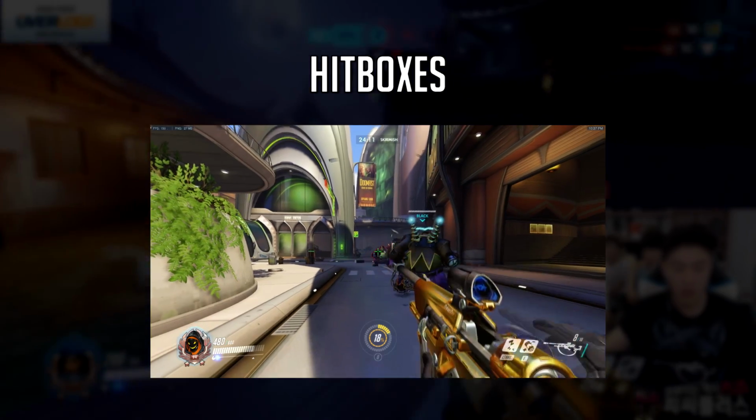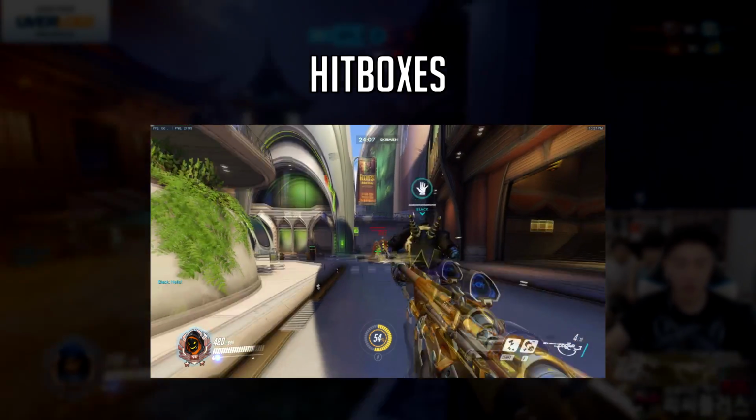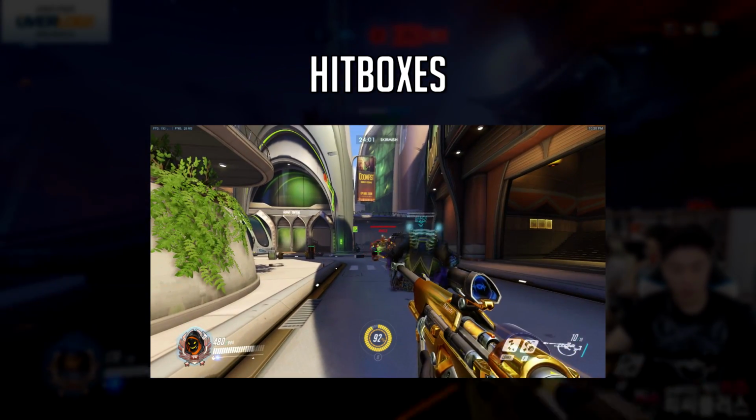Right here we can see a comparison. If I hip fire, you can see that my shots are being blocked by the friendly Rotok, even though I have clear vision of the enemy one. Whereas if I scope in, that becomes no issue.